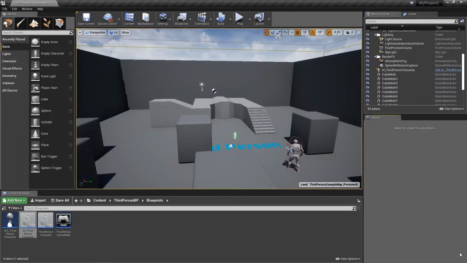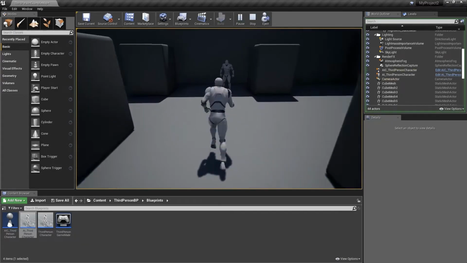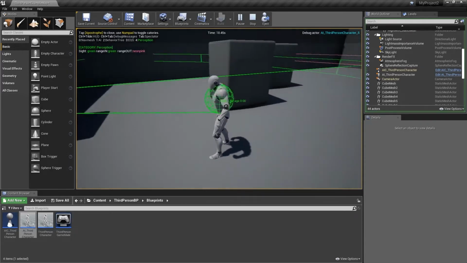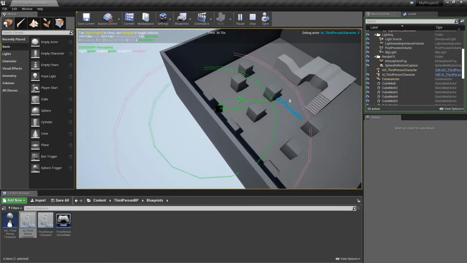Now we are ready to see what difference this makes within the game. Begin gameplay by pressing Alt-P on the keyboard or pressing play in the toolbar. Once again, move over to the repositioned AI character and activate the gameplay debugger as before. Disable the AI and behavior tree categories and enable the perception category. Press Tab to activate the spectator camera and move above the level to get a better look.